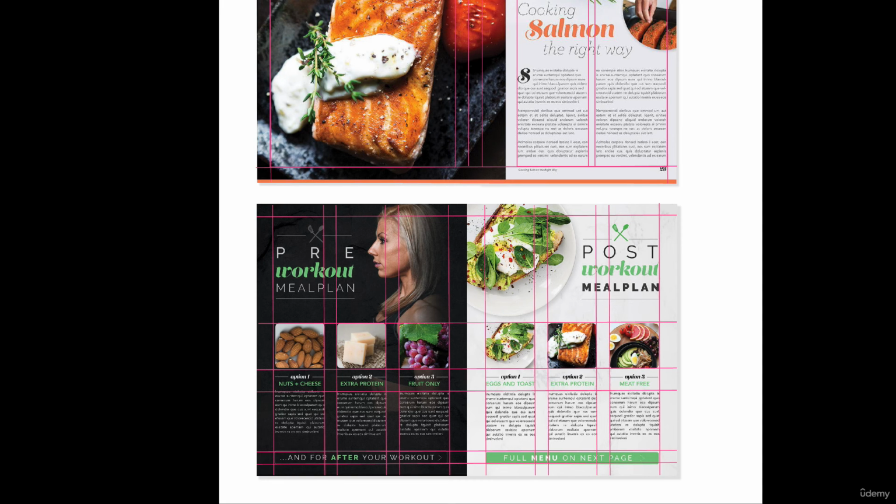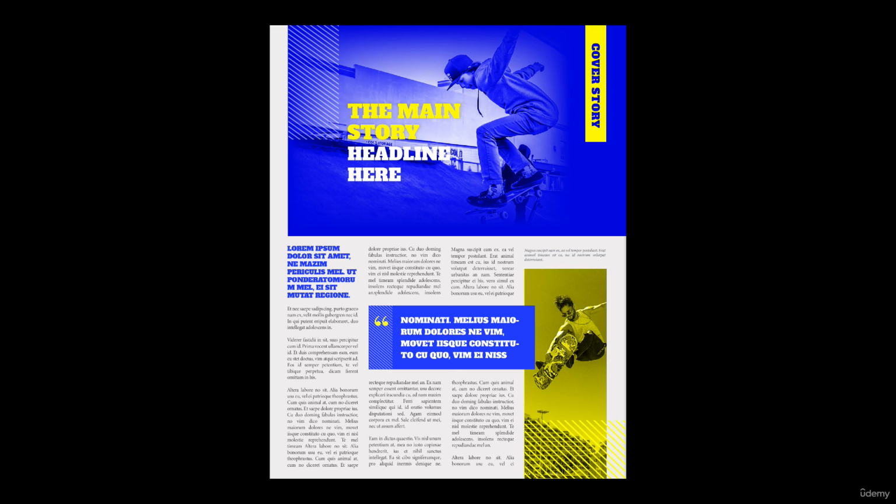Lastly, remember, grids are not a requirement for having a strong layout design, but they can really be helpful in guiding your layout decisions. Make sure to download the grid guide to see helpful examples of grids in action. The projects we work on later will use grids of all types for logo design and layout design. And yes, there'll even be projects that break the grid, or not use the grid at all.